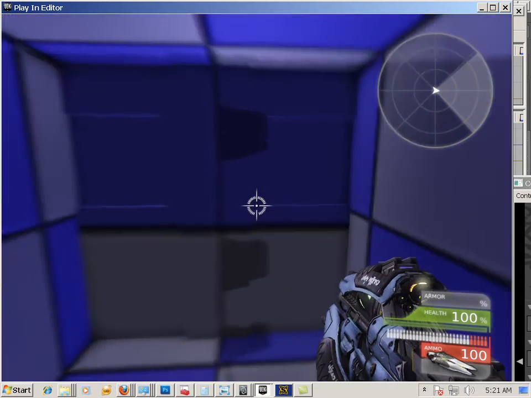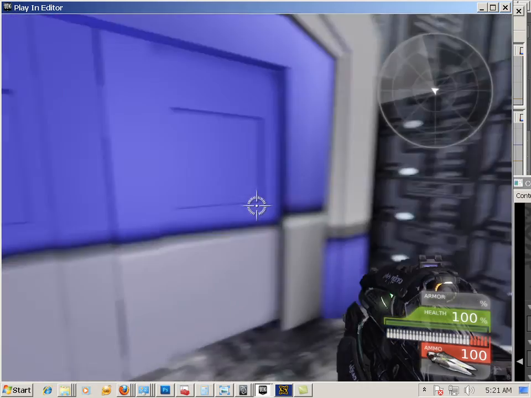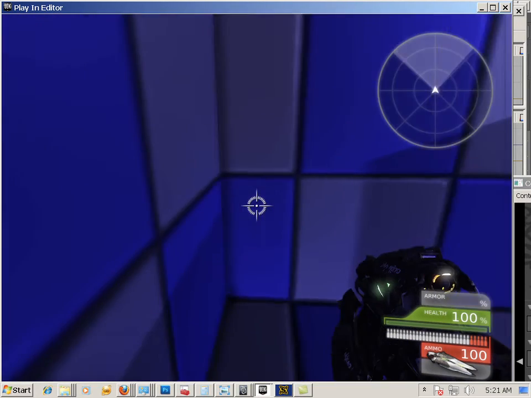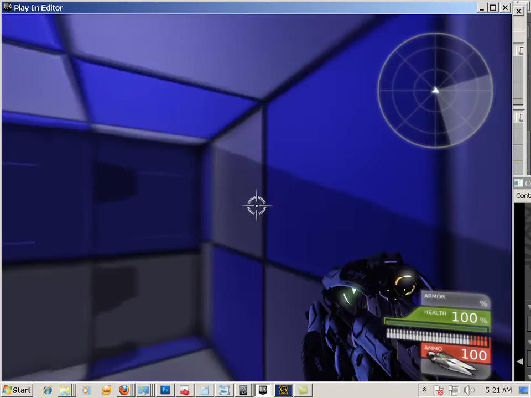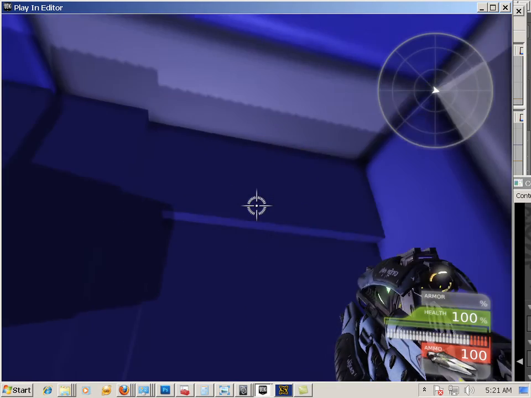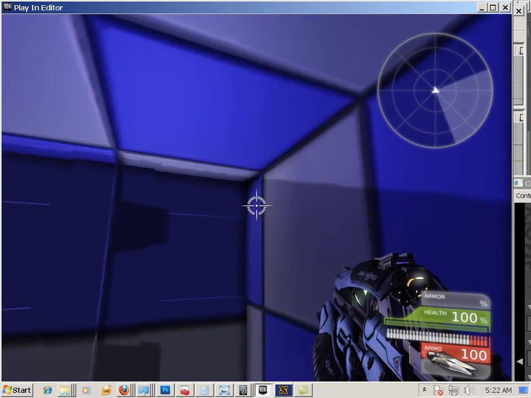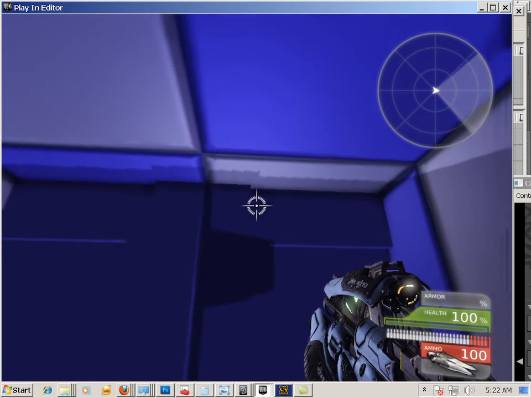Now, right now I can collide through the geometry. So that's fine. I had turned collision off because I want to see how light is interacting with this room. And you can see right now, I told you, it bleeds into every crack and crevice.